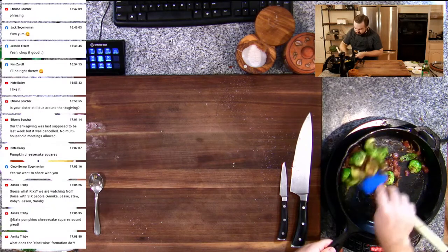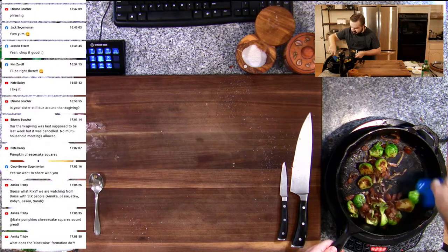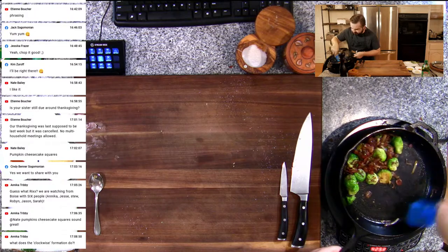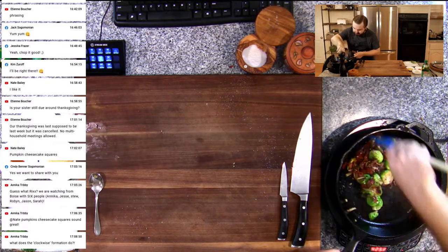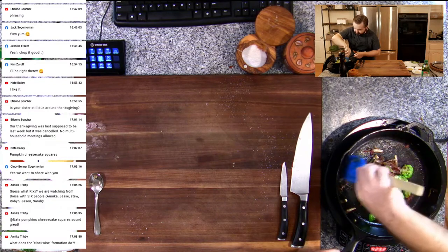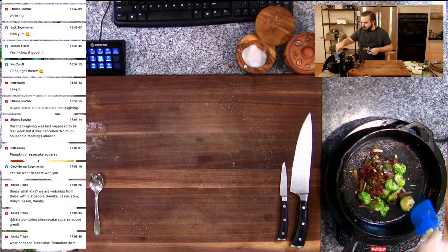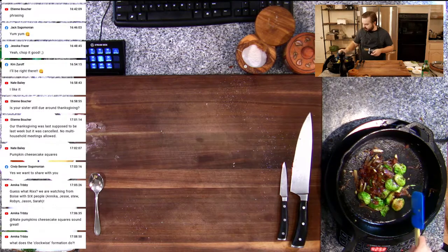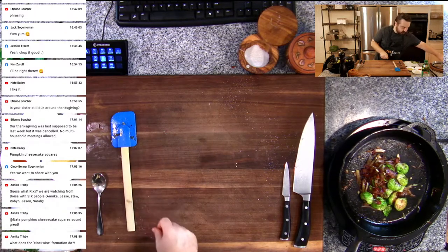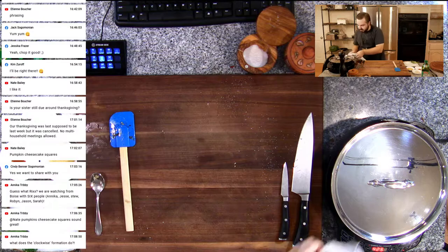And in my opinion, I know that we've done Brussels sprouts a couple of times on the show before. This is the new way that I do it, and I think it's the better way. So what I'm going to do is just kind of mound these up in the middle of the pan, like so. And now that we're going to be working on our pan sauce with the pork, I'm going to clear that, turn it off, lid it, and just set it on the side so it stays warm.